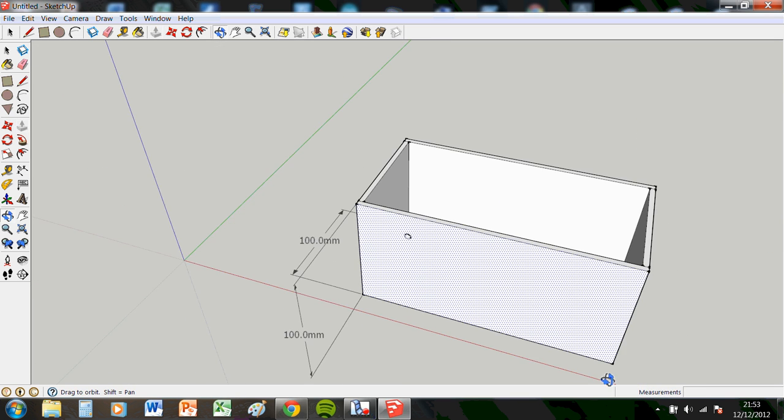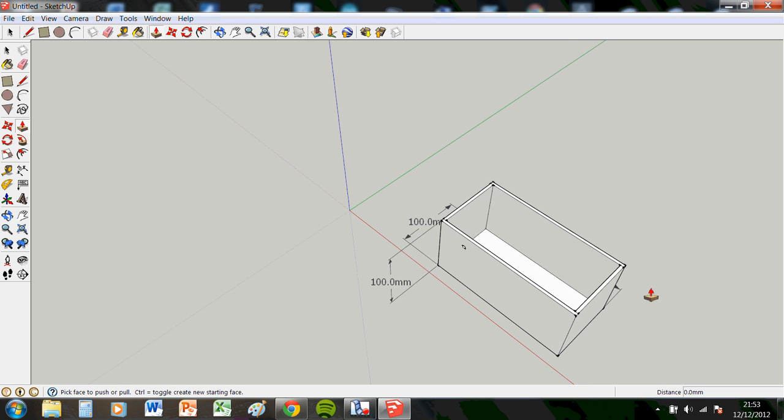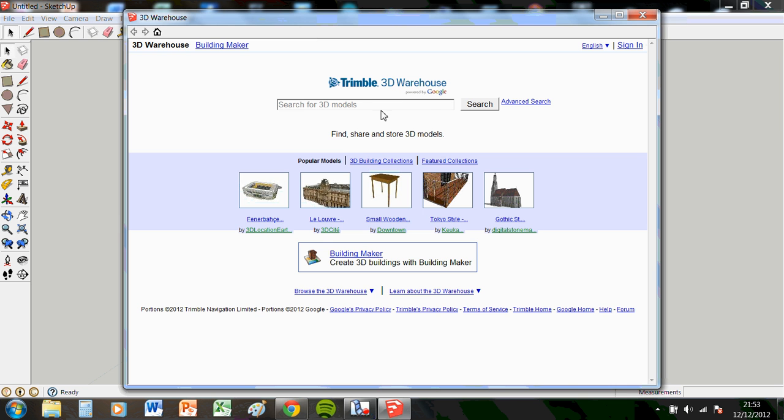That is actually quite an easy thing to do. You can kind of cheat from this. If you're a total badass, you can make your own components, but that takes a lot of time. Instead, I know how lazy you lot are, so why don't you go and steal them off the internet? If you click on this little tab here that says Get Models with a yellow arrow, as long as the internet's connected, it will load up a website. Just type in what you're searching for.